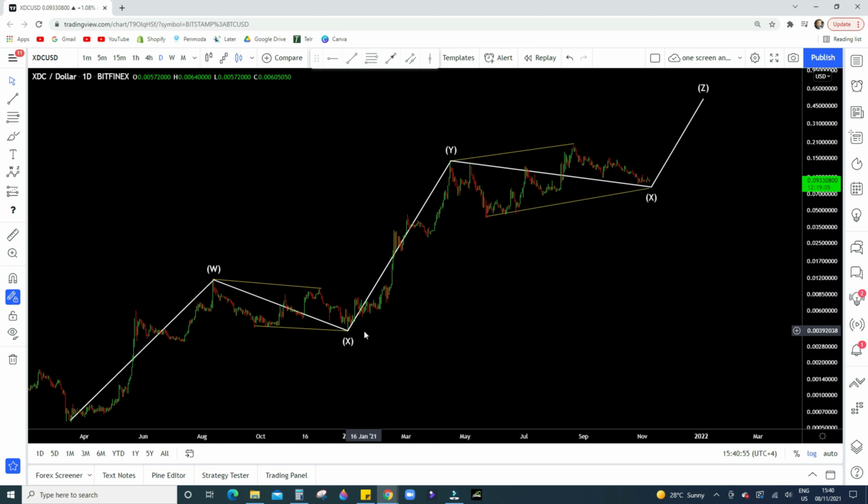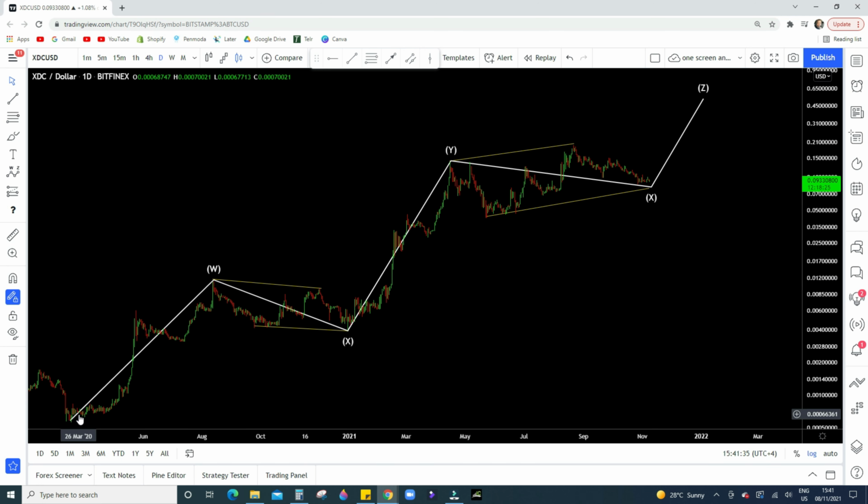Now, it will be hard to copy this pattern that we had in the third wave of the structure and plot it over here, because usually the third wave of each one of those structures is the longest, which means whatever impulse we're going to have in this last wave of the structure is not going to be as long as we had in this impulse over here. So comparing this piece to this impulse is not going to work out.